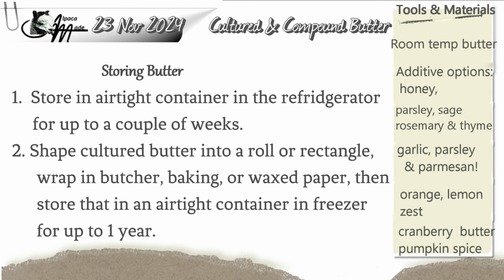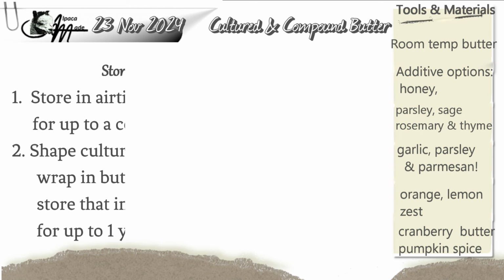However, for long-term storage, there's no better place to store butter than the freezer. So you shape your cultured butter into a roll or a rectangle, wrap it in butcher paper or baking paper or wax paper, and then store it in another airtight container. You can overwrap with tin foil if you want to, or put it in an airtight container and store it in the freezer for, let's just say, safely a year. But really, butter never goes bad in the freezer in my experience.